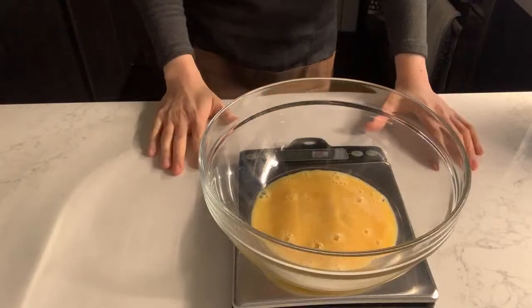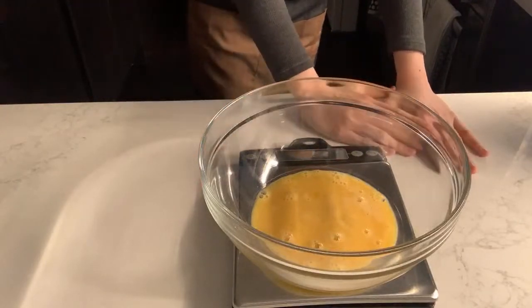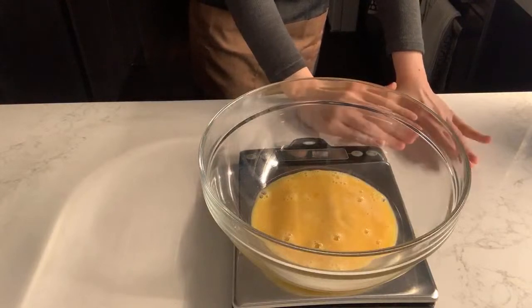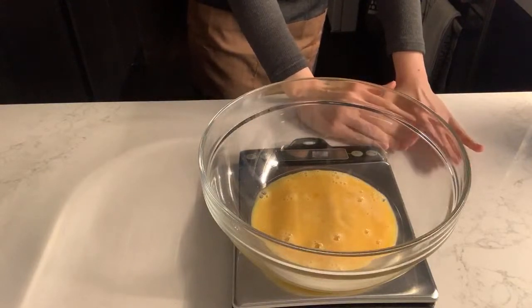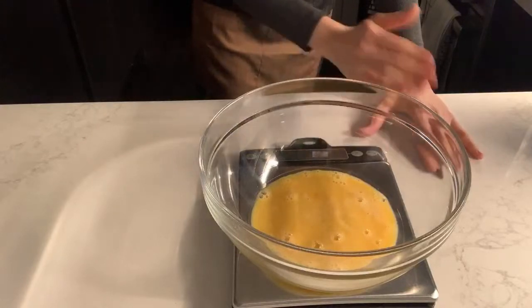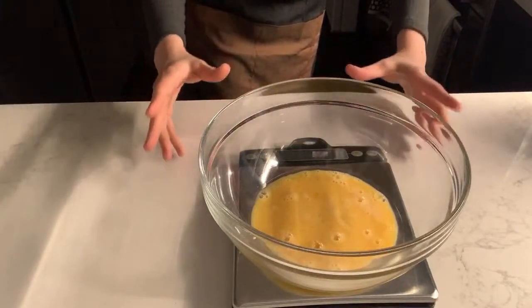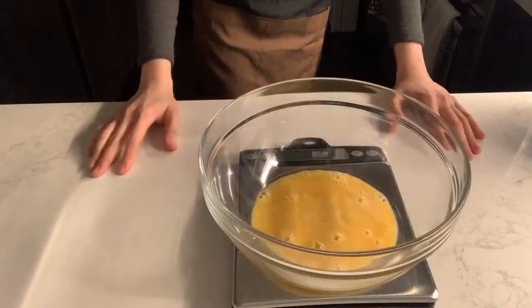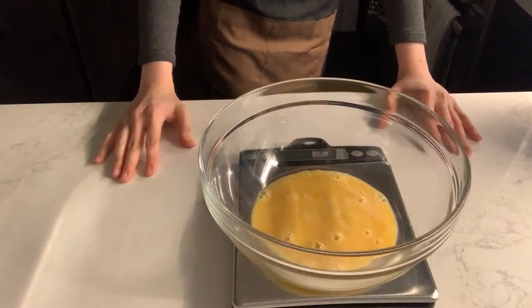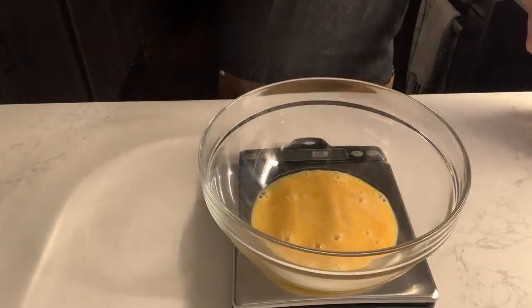Yeah, so egg sizes really differ a lot. Where we are in Australia, when I say a large egg, usually what that means is that when I crack the egg, I'm gonna get about 52 or 53 grams of egg. But it's not the same for every egg in the carton, because they obviously just weigh the whole carton as 12 pieces and distribute it after that. So this is just 100 grams of eggs.